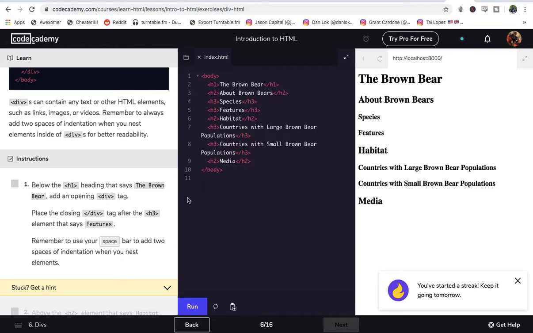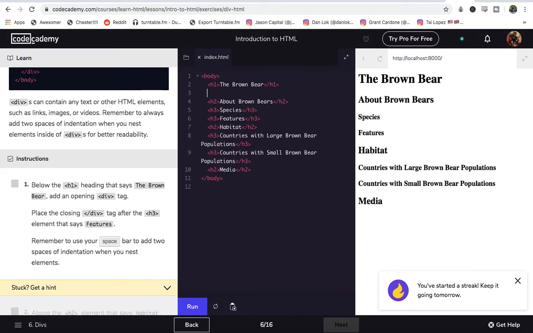So below the H1 heading, there's a brown bear. Add an opening div tag below the heading that says brown bear. So you're going to add the opener of the div tag right here, and then we're going to close it out.